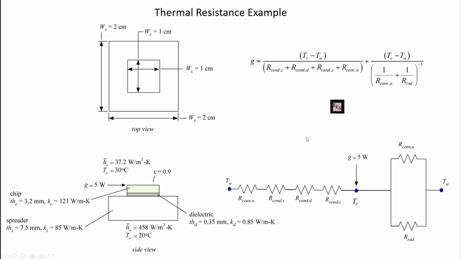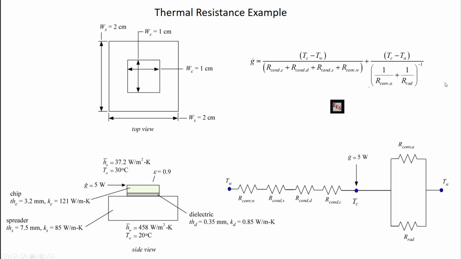these resistances that are in series. So this is what's coming in, this is what's leaving right here to the water, and then whatever goes from here to the air is TC minus T air divided by these 2 resistances, which are in parallel. So TC minus T air, and then this is the parallel combination of those 2 resistances.